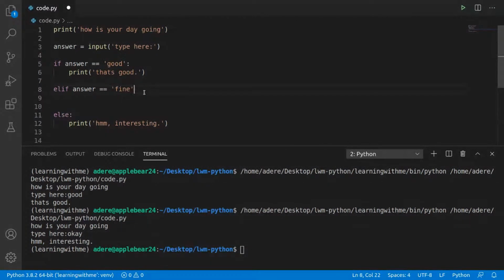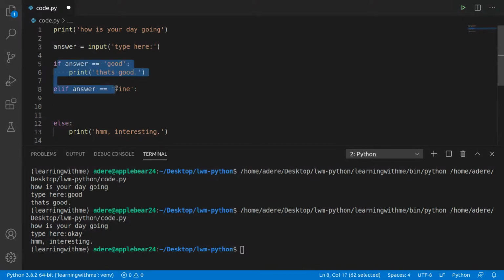So we're basically adding just another if statement within it. So there are actually multiple ways we can do something like this, and we're about to be talking about that in a second. So anyways, elif answer equals fine. So if answer equals good, or if it equals this, and if it doesn't equal either of these two, else. We're going to do something more interesting than that. I'll just say add.